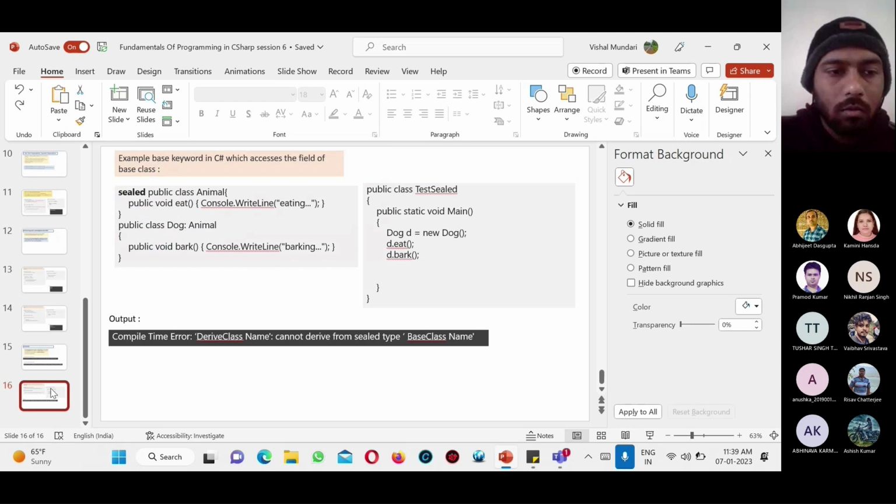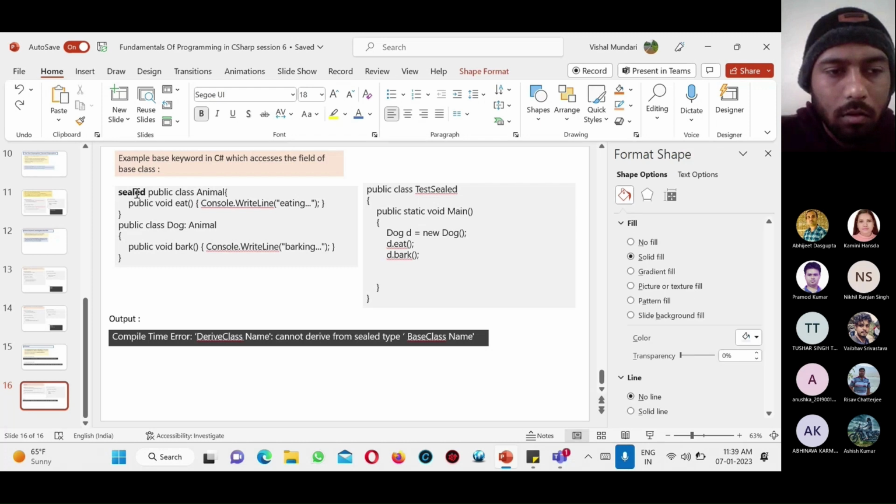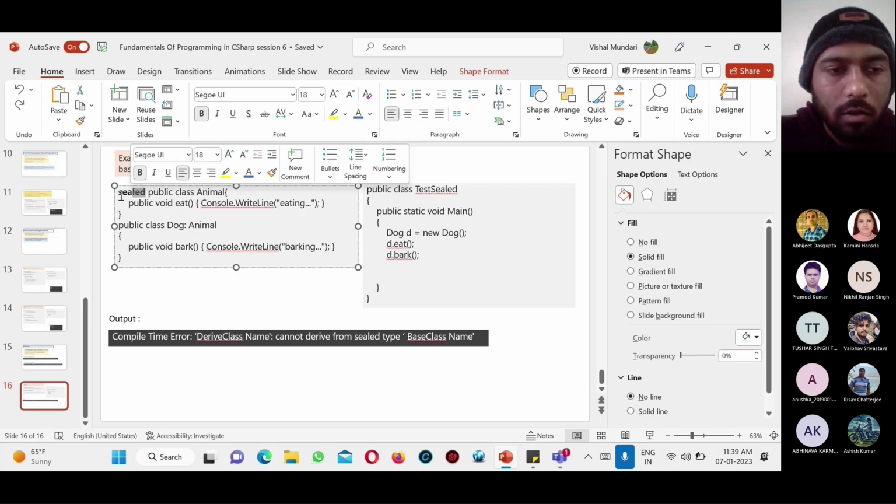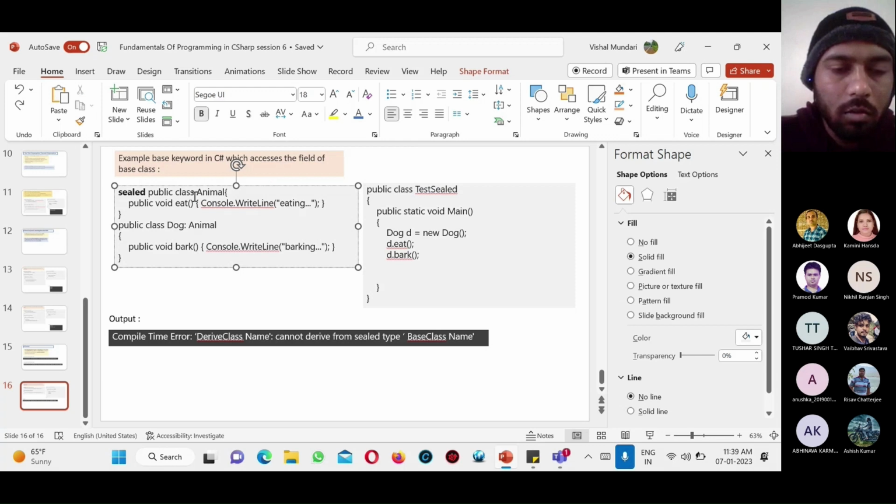As an example of a sealed class, here we have written a class animal which has been prefixed with the sealed keyword. This means animal cannot be inherited by any class.